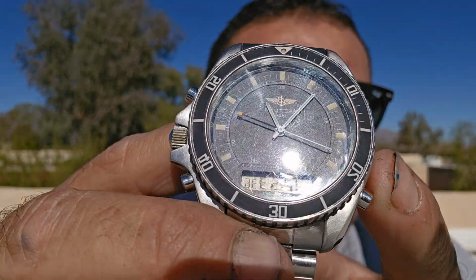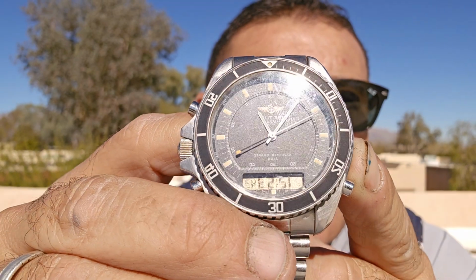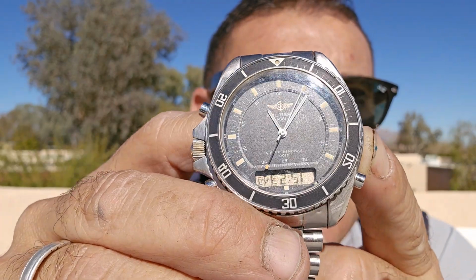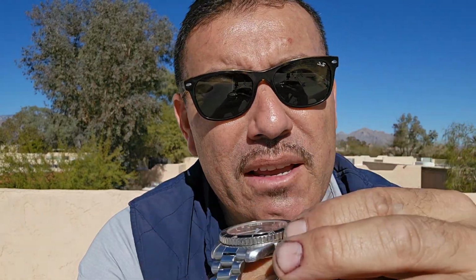Around the edge, I don't know if it's too bright here because I'm outside and it's pretty nice and warm today and sunny. Of course, it does have all the Breitling stuff that I don't really know how to use, the Navitimer stuff, but I don't know how to use it, so I don't bother with it. So I think this is a really nice watch. I wanted to show you guys this watch. Like I said before, it's a watch that many may like, many may not like.